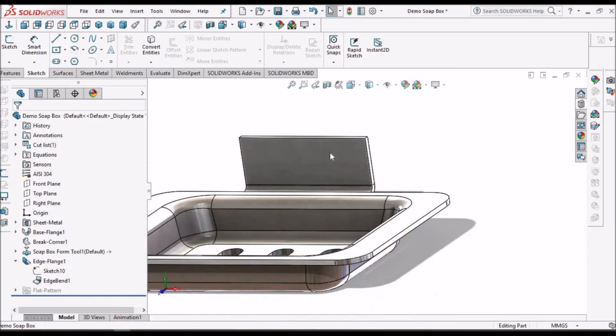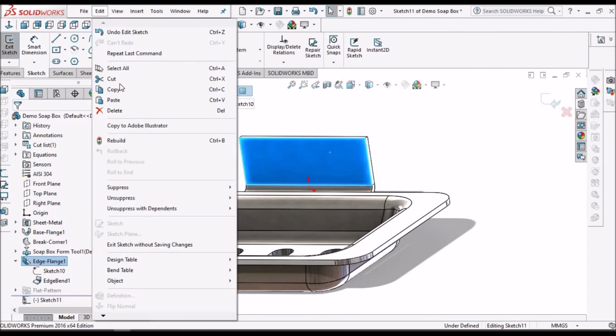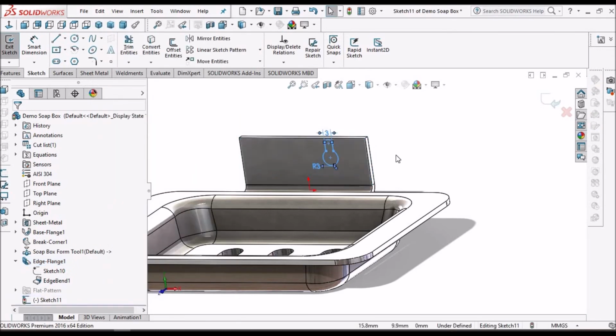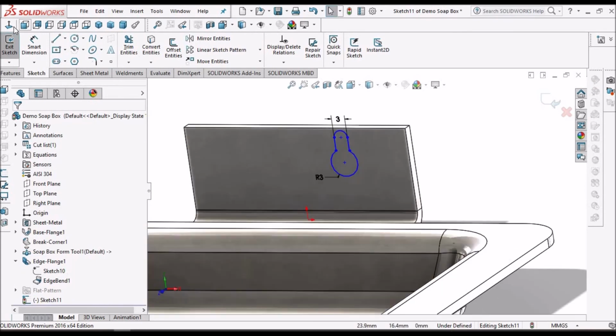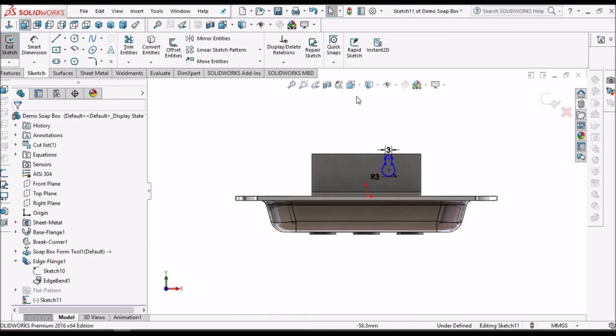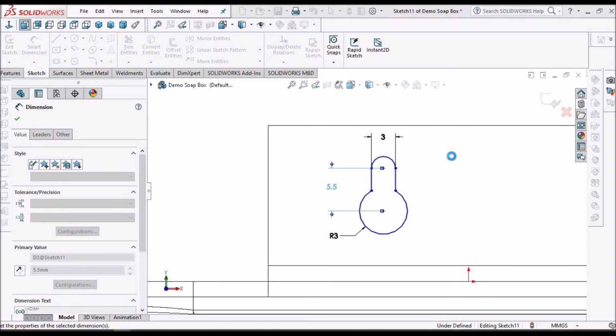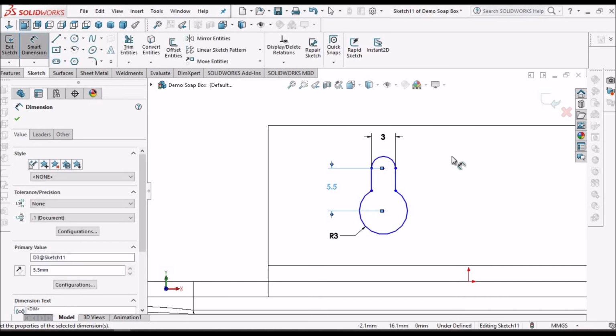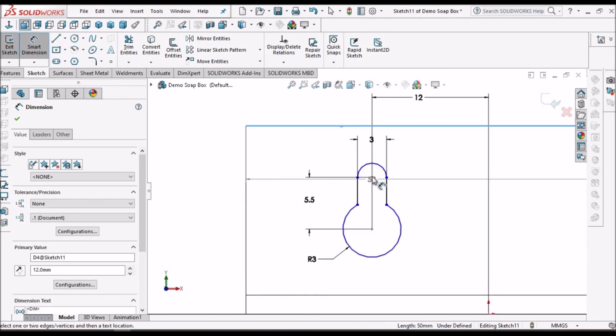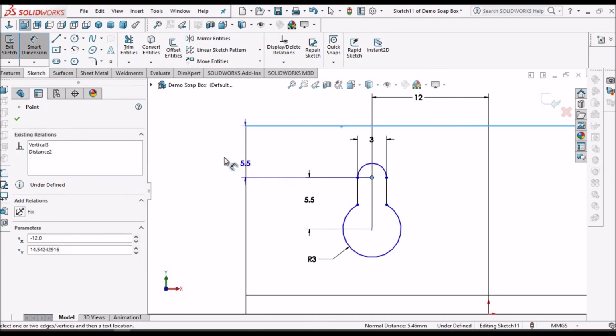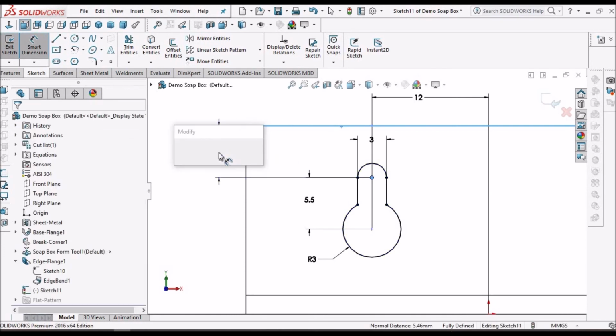Now we have to create cutouts. Select this face, go to sketch. See, I have already created the sketch. This is 5.5. This is 6.